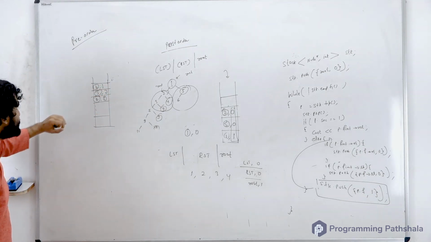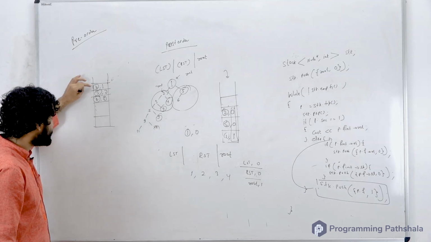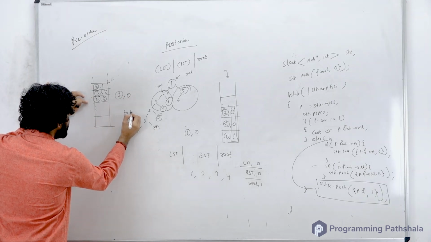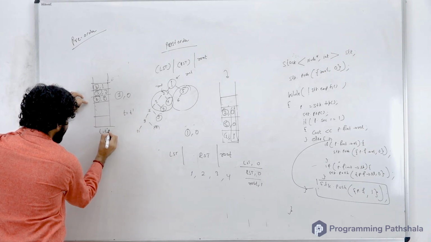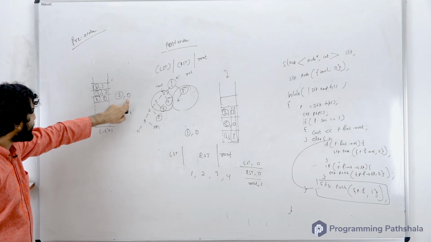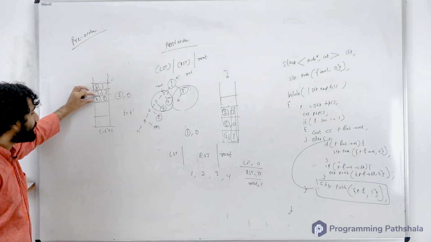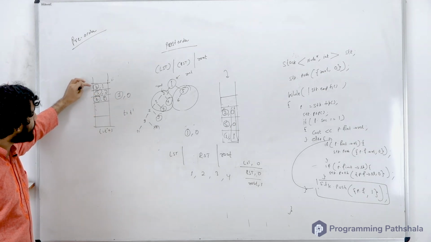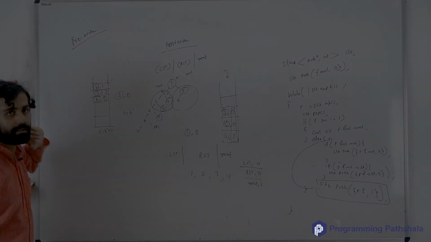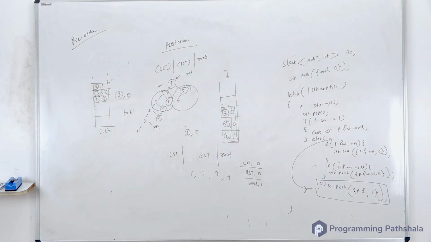You know for sure that this 2 was at the top of the stack at time t dash, and now it is there at time t dash plus 1. So whatever was at the top of the stack, after insertion of its children in the proper manner, will again come at the top of the stack with 1, and then that will get popped out. It will happen for any node that had a flag of 0.